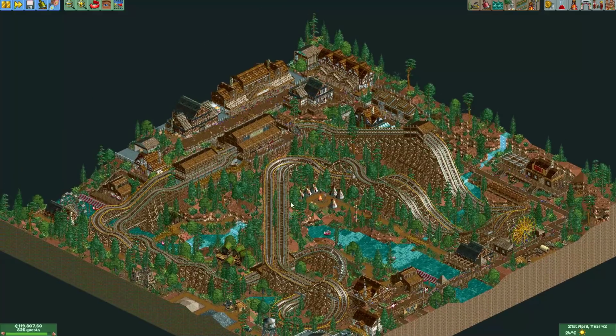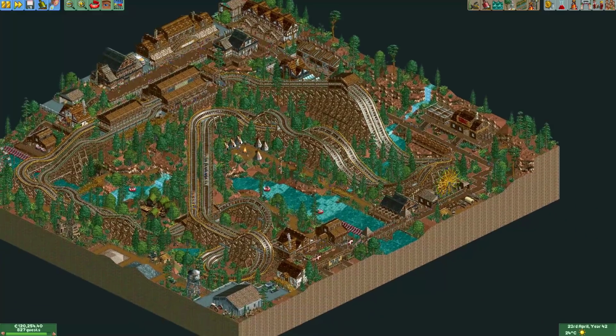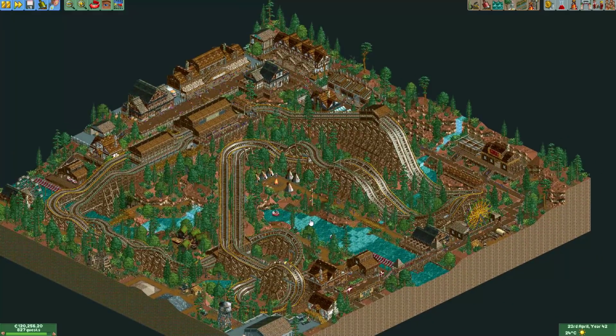Alright, well, those were all the entries for the Dueling Coaster contest. In a few days, when the month of June starts, we'll start a new contest. The next theme is still a secret, even to me. Even though I organized the contest, I'm not sure what we are going to do yet in the next edition, but I can already tell you it will be awesome, and I hope to see as many people join again as did in this round.